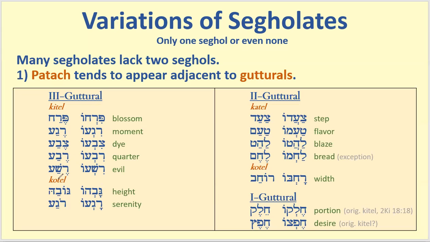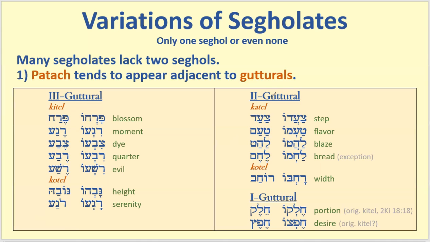Here are some qotel forms that also have a guttural at the end. Gova. This is a consonantal guttural H sound at the end, which would have originally been pronounced gova, with sort of a breathy H there at the end. In the suffix form, we'll get kamatz katan, govho. But that guttural still causes what should have been a segol to prefer a patach instead. Here's another one, roga, suffix form, rog'o.